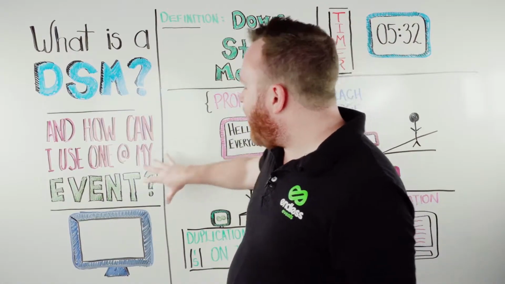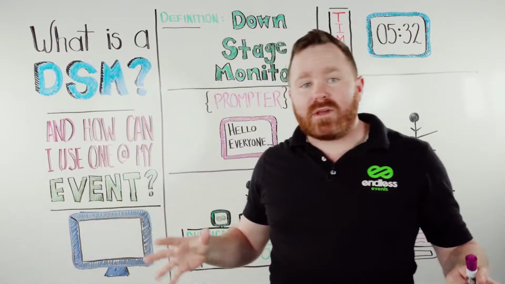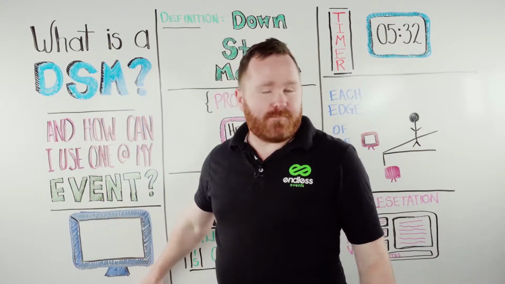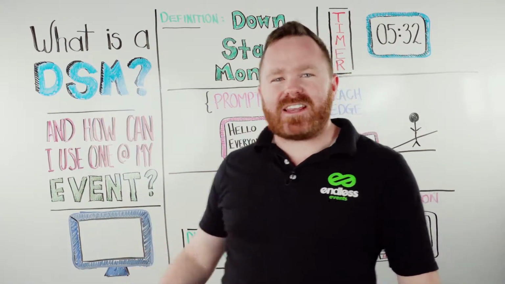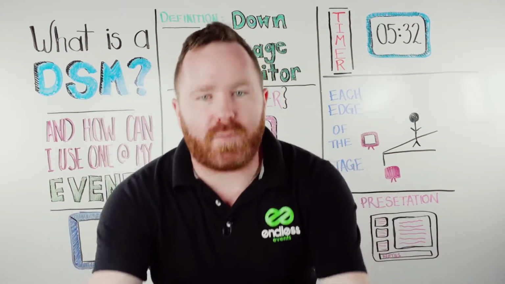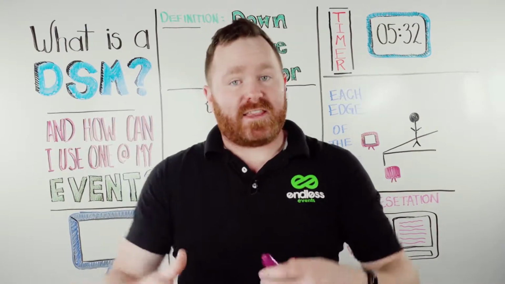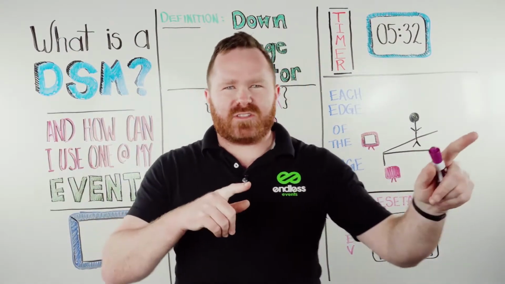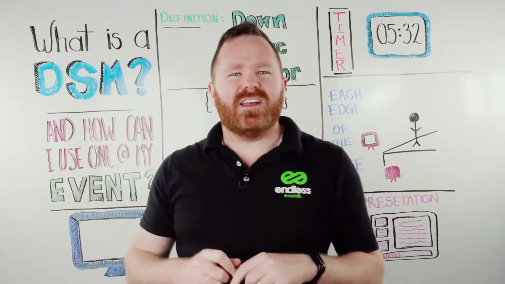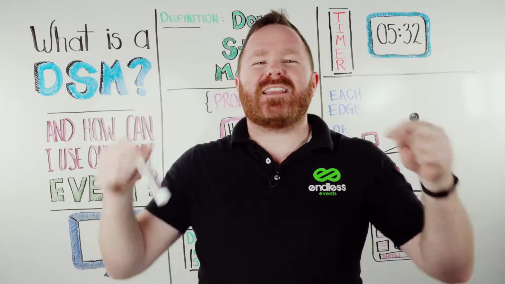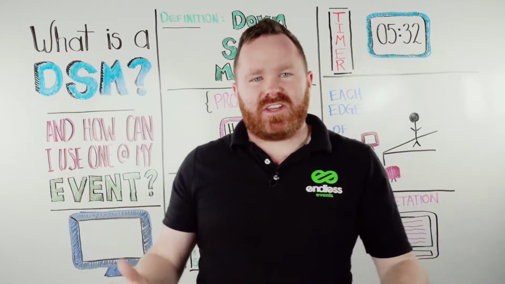So this is going to be all about how we can use it for an event. The most common way that a DSM is used is simply a TV. Yep, it's that simple. It is a TV that's usually placed on a stand on the edge of the stage, or off stage at the downstage edge. If you don't know the differences and directions of stages, we're going to link down below in the comments some ideas for how you can learn the directions of stage. But at the downstage edge is a TV.